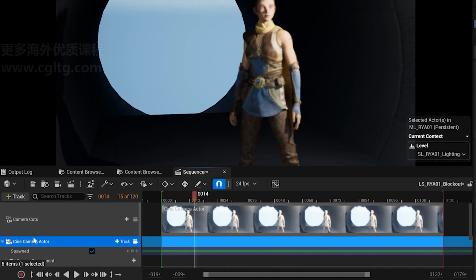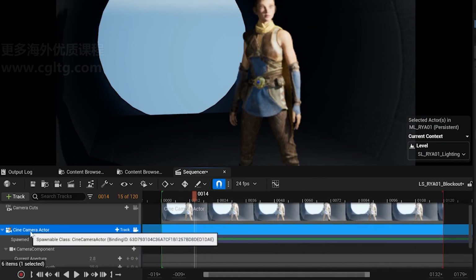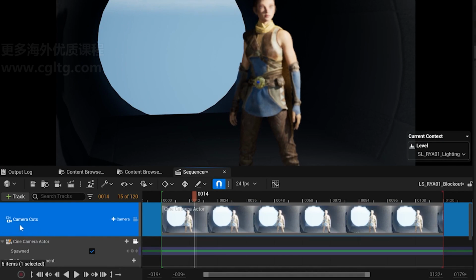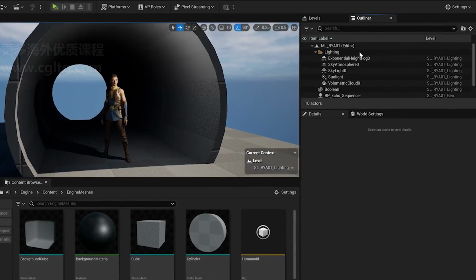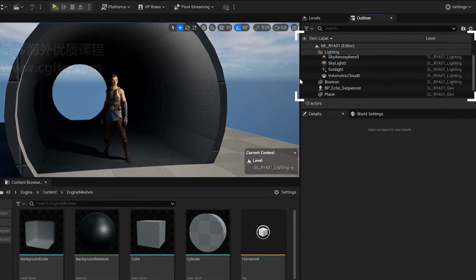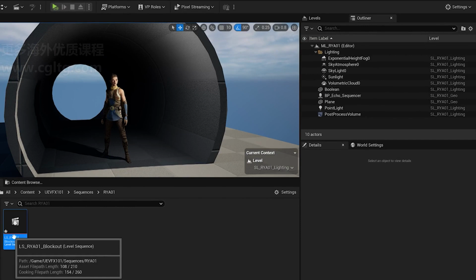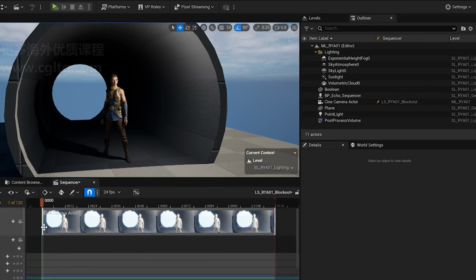So we can click this Create a New Camera button, and this will do a couple things right off the bat. It'll create a new Cinecamera actor into our scene, and it'll create a camera cut track. Now, if you press this button, you'll see our Cinecamera actor has this little lightning bolt icon next to it. And this means that it's only created when we have our sequencer open. So if I close this, you'll see that we no longer have a camera in our outliner, and we'll only get that back when we open up our sequencer.